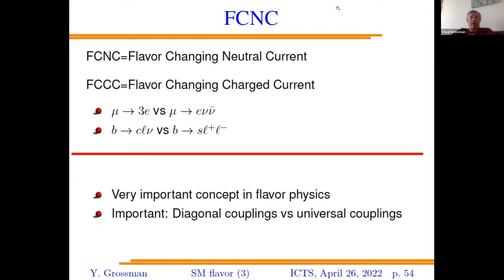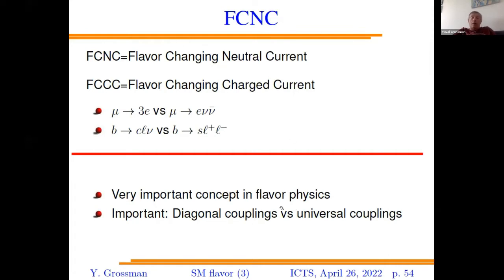Okay, I have one question. Now I know how to chat, go to chat. Is mu to e gamma a standard model process? The answer is, it depends how you define the standard model. But in the standard model without neutrino masses, the way I define it, it is not. It's actually 0, okay? All I wanted to mention here is the fact that it's a neutral current interaction. And indeed, in the standard model, the prediction is that it's going to be 0. And it has not been measured to this day. There is a very strong bound on it.